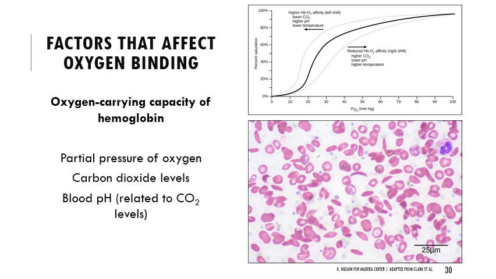Another thing that affects it is carbon dioxide levels. It turns out carbon dioxide actually changes the chemistry of our blood. It makes the pH lower. So both carbon dioxide levels and blood pH affect how well hemoglobin is able to pick up oxygen. And then different disease states like sickle cell anemia, which is pictured on the right, and thalassemia, which affects the quality of the hemoglobin and the concentration as well, affect how well hemoglobin can bind to oxygen.